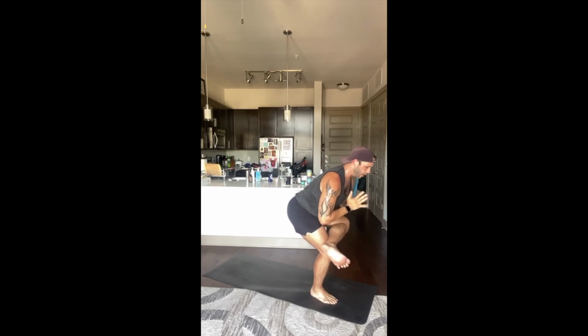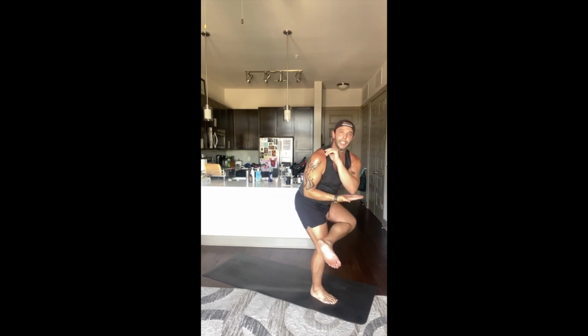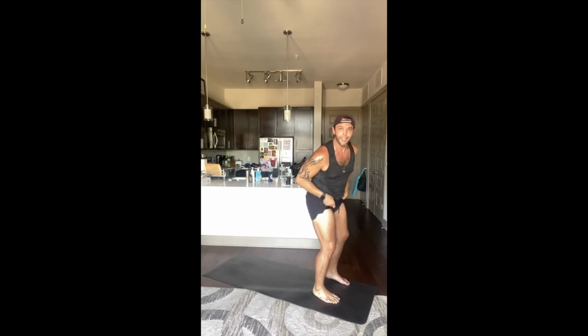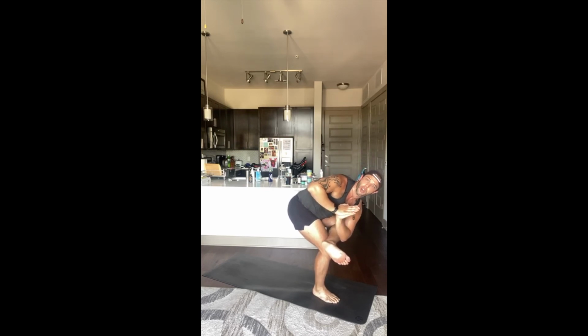Sit low. Now, you're going to notice that some sides are going to feel different, right? If you want to sit low, sit low. Keep the hands at heart and then begin to twist. So you're looking to get your elbow inside that foot. For me, right now, it's virtually impossible. But the idea is you twist by pressing into your palms and shifting your heart space. Breathing in for three, you got this. Belly in for two and one. Come right back through center.